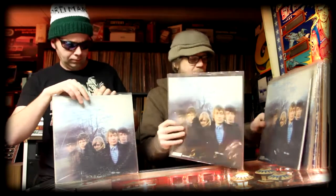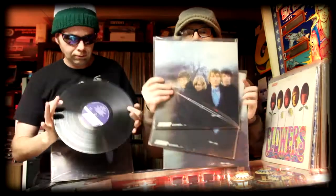This is strange, man. I was like, I don't have this record after all these years of collecting. So I went after a copy. I don't know which one I got first. I think it was this one. I ended up with 3 copies in the last year, just because I wanted to make sure I had a really nice one. It's one of my favorite Stones albums.